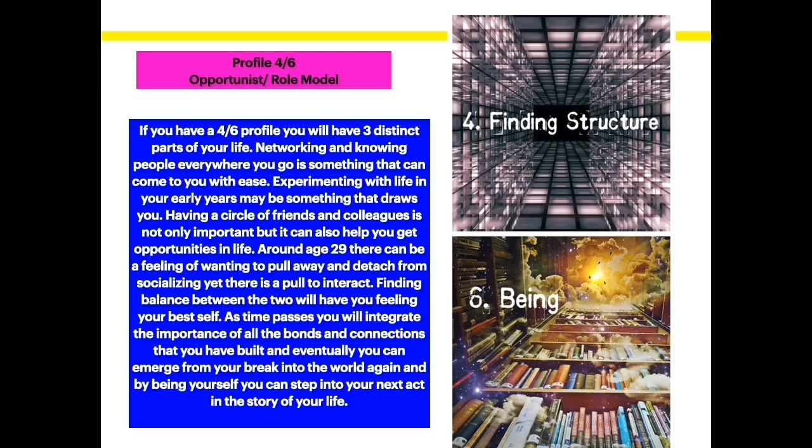And so when you become the role model after your Chiron return at 50 years old or thereabouts, then you're getting to the point where you're starting to interact in a way where you're just being you, and the way you interact is incorporating all the things you've learned and all the connections that you've made in your whole life, and using that in a way that you're just being exactly who you are. You're being a role model for how connections are formed, for how bonds are made, for how opportunities come into the world. And this is the kind of energy that you bring into the world when you get off the roof, or when you go through your Chiron return.